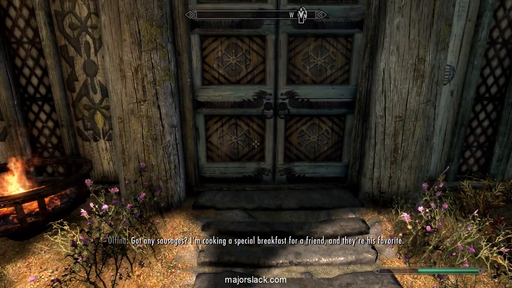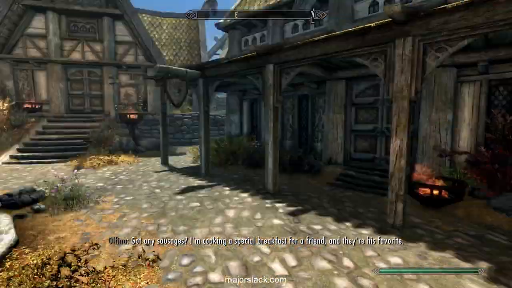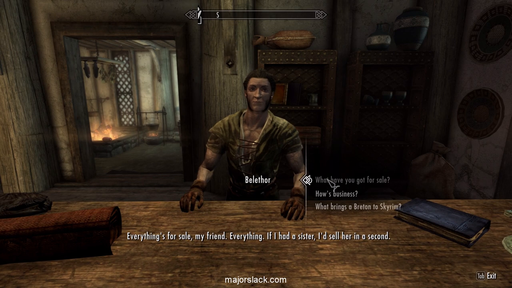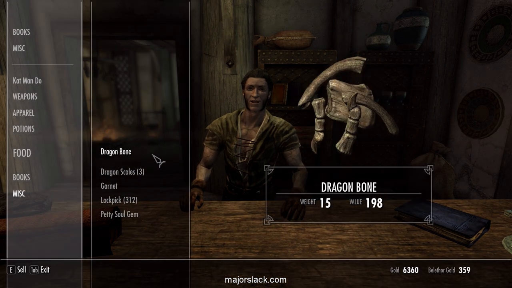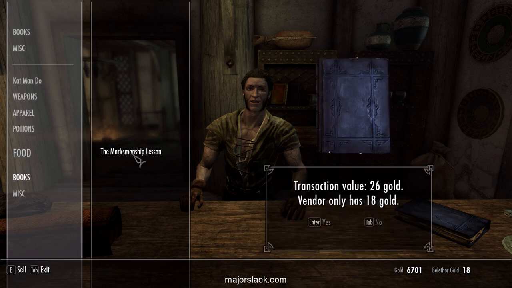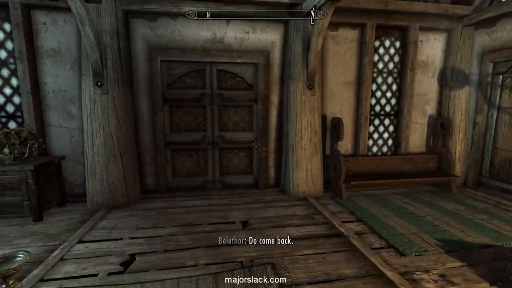Wait a minute. What time is it? Oh, it's early in the morning. Oh, Adrian's at work. Rather early this morning. Bellathor, my man. Got some nice fresh dragon bones and scales for you. You can take the garnet and the petty soul gem and this, yeah, give you a little tip there.